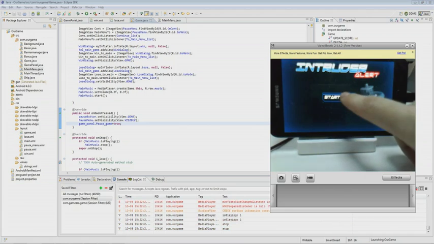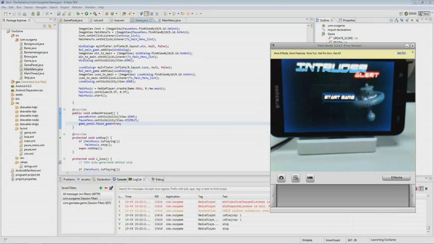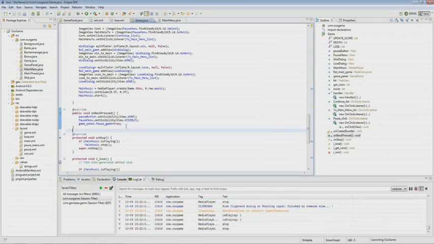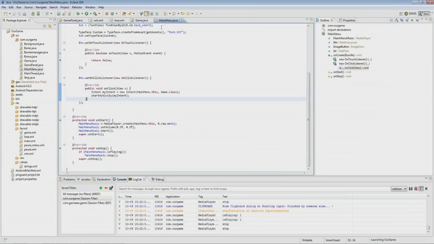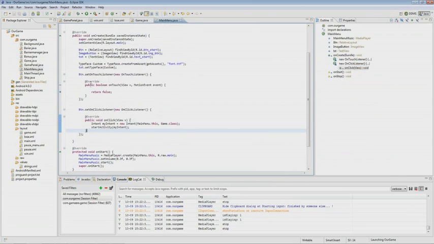Now we have to take care of the animation of the buttons because they look dead. When we click on them, nothing happens. Now we will do them. We go to the main menu. We already created the on-touch listener for the buttons. Now it is useful to us. What do we do? We create a switch and ask the event what action is happening now. And then we monitor the value.